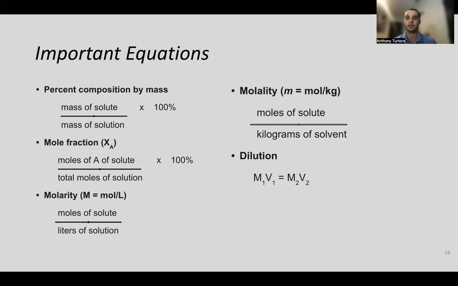Now, molality, on the other hand, is our moles of solute over our kilograms of solvent. So not the kilograms of solution, but the kilograms of solvent. Another thing that you might see in textbooks would be our normality, which is denoted with an N. This shows up very rarely on the MCAT, so I did not think it was a high yield topic we did need to discuss.